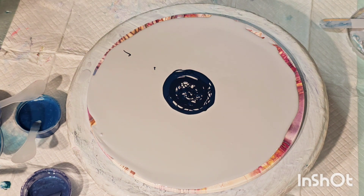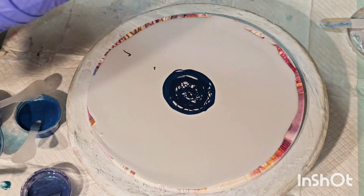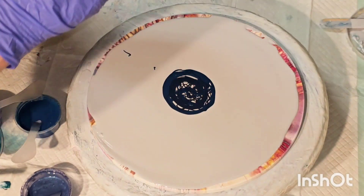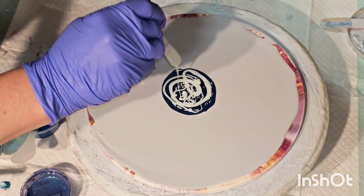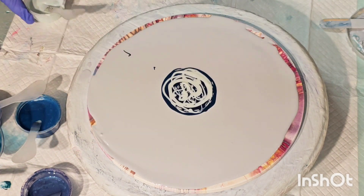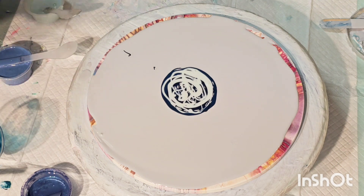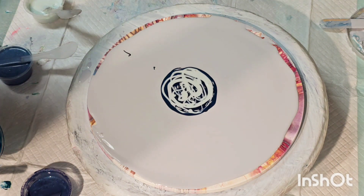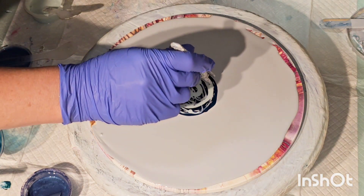I sped this up because I needed to do a voiceover, so I'm going to show you the colors as I go. That is Icy Blue — it's a primary element from the Frosted Sorbet set. Most of the colors in that set have very large sparkly particulates, so they're really nice in one of the bottom layers of your bloom. That's a new Prism Pour color called Valley High.